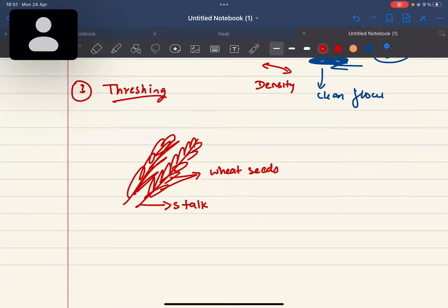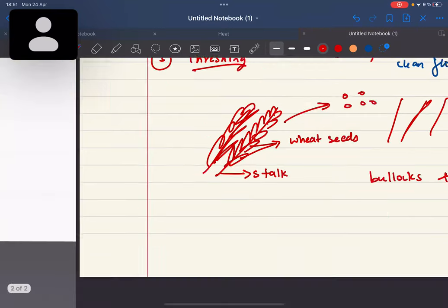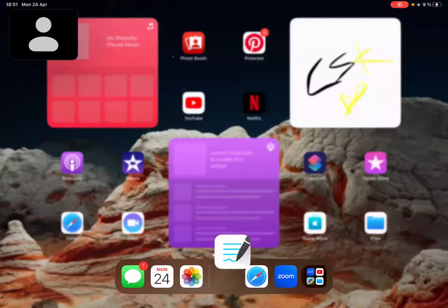They'll take the bundle and beat it on the ground. When you beat it on the ground with force, all these seeds come out separately and the stalk will be separate. All right. So this is done with the help of bullocks and machines. Before that, I'll just show you an image of how threshing looks.